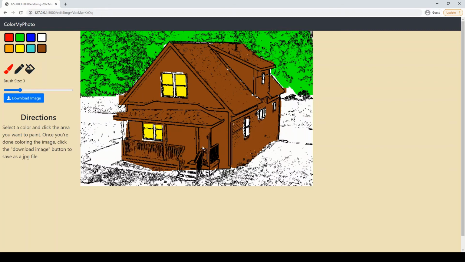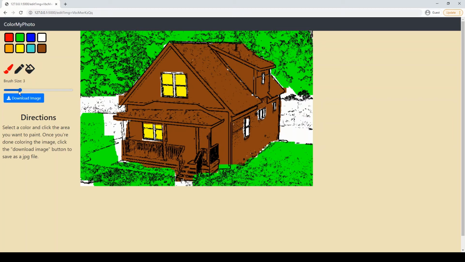To make the paint bucket feature, I used an algorithm called flood fill, and what it basically does is it just keeps on exploring an area until it reaches some sort of borders. So in the case of the paint bucket, it keeps on filling in the colors until it reaches the borders, and the borders are just the edges.